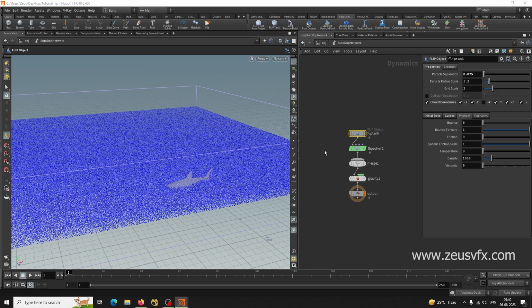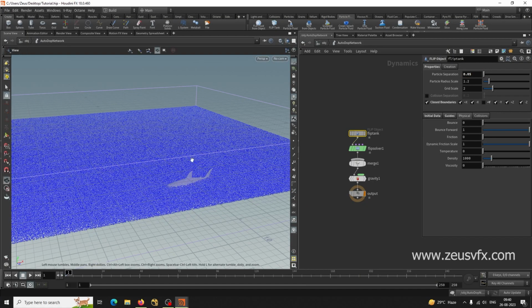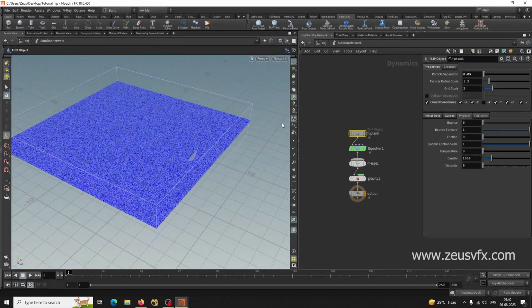Otherwise, it will take much more time. So let's get started with 0.05. 0.05 is a good start. If you have a very big simulation, you start at 0.1 or 0.2. Otherwise, it will take much more time to simulate, and it's quite a time-taking process.